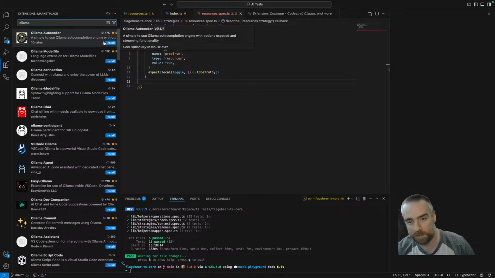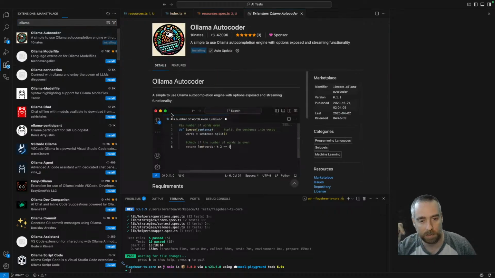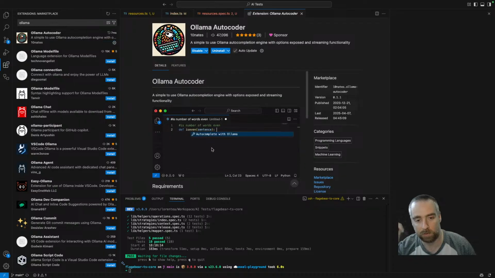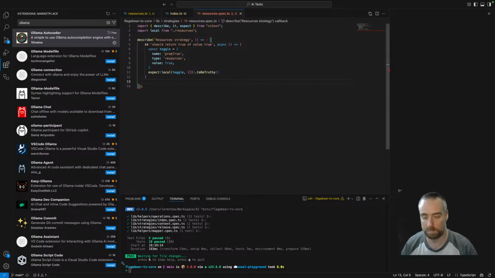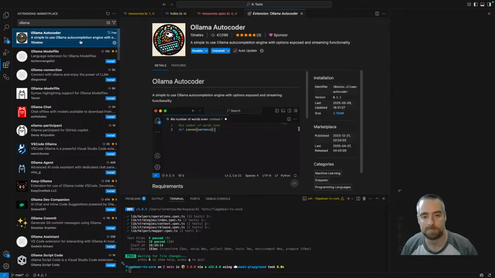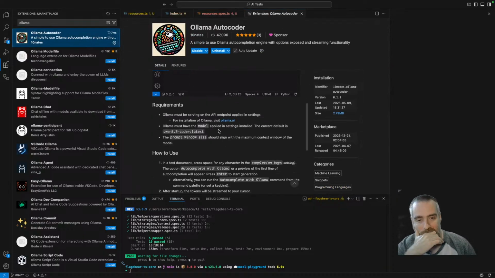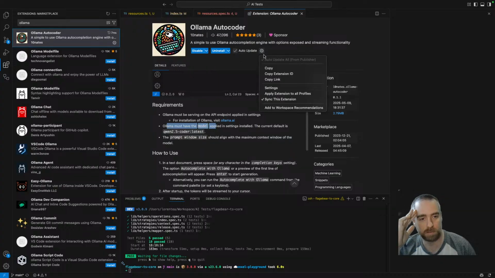And hey, one of the biggest ones says here is Ollama Coder. This is just for code completion. So let's have a look at this. We've installed it. It's active from what I understand. So if we do it again, okay, sure, I'm going to configure it.